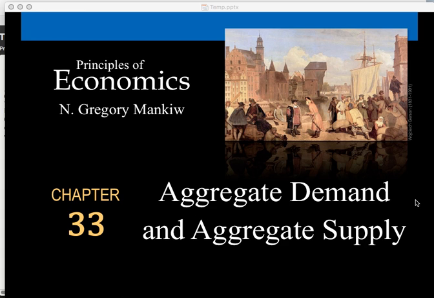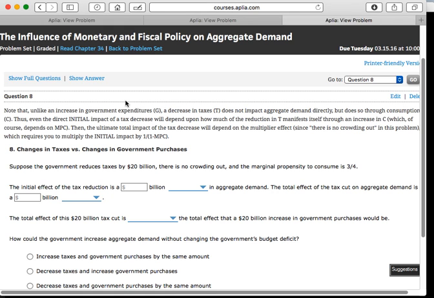But in the interest of time, I didn't want to create the slides that I usually do. So what I did is I just picked out the slides. I've highlighted the questions that were problematic in Aplia, three problems from those two problem sets, and I've got a shortened set of slides that relate to those questions. I'll go back and forth between the slides and the Aplia problems themselves.